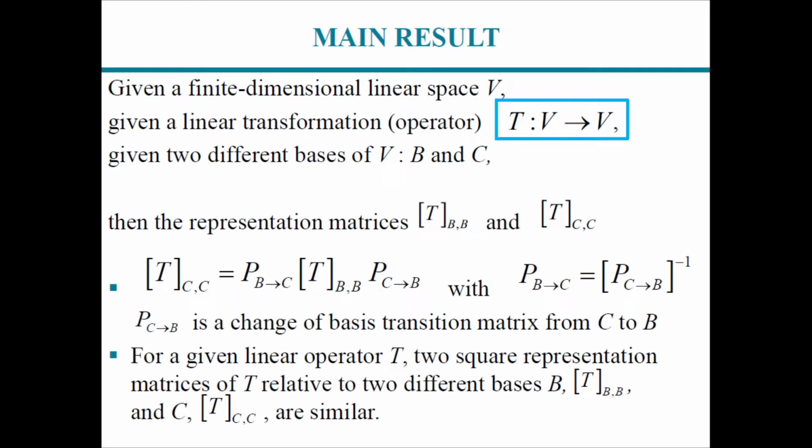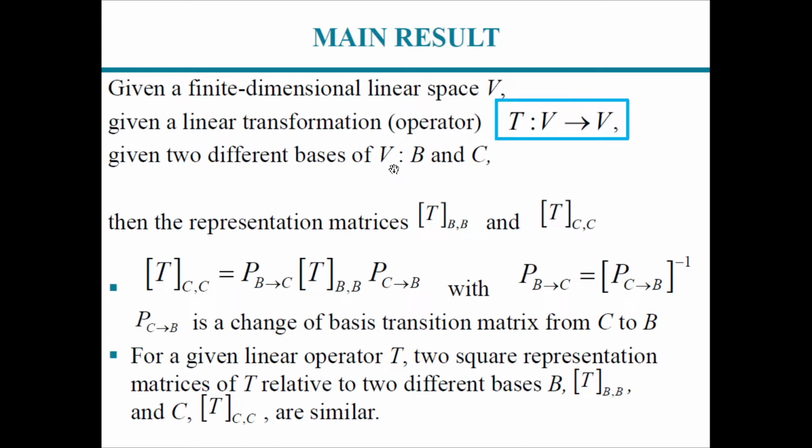First thing is to notice that we are working with a linear operation from V to V. So V is a finite dimensional linear space. In our case, it's going to be Rn. So we have the same linear space as domain and codomain. So it's the same input and output space. They are finite dimensional, so let's say Rn and Rn. So we are given that as a configuration of the problem, and then we have two different bases.